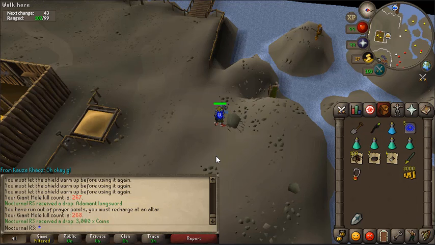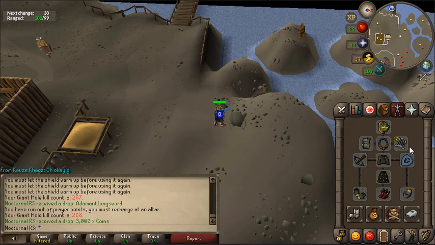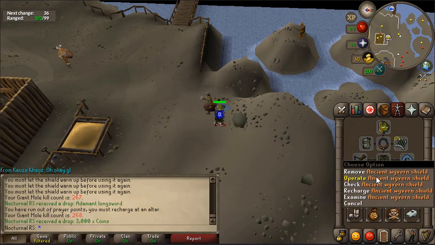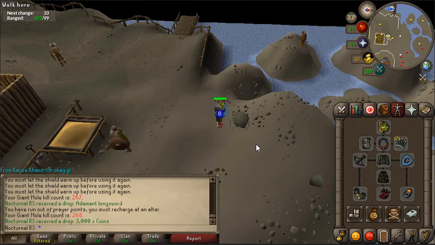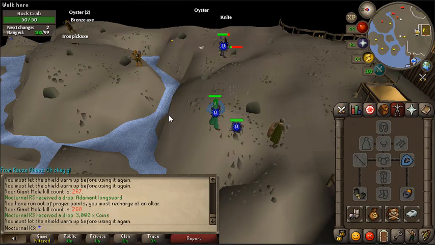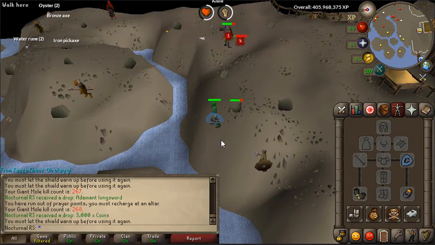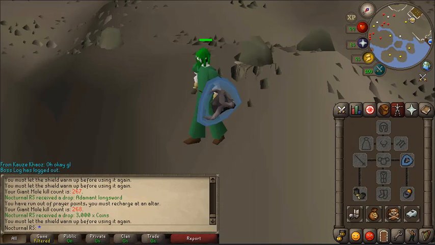Okay, so there's not many things with lower defense and higher HP than things like rock crabs. So let's see if this actually hits, and can it hit higher than a 15? Hit a 0 on a rock crab. So maybe magic attack bonus does mean something, so I removed the range armor, so now I have a positive attack bonus. Once again a 0, and no special effect. Mind-boggling. My question is, what the hell is this shield even good for?